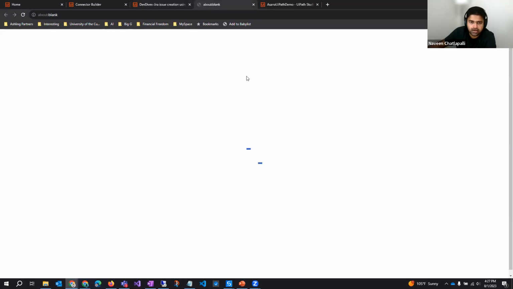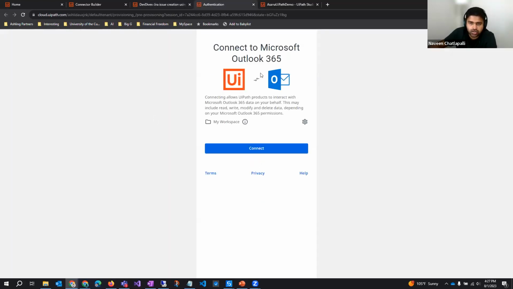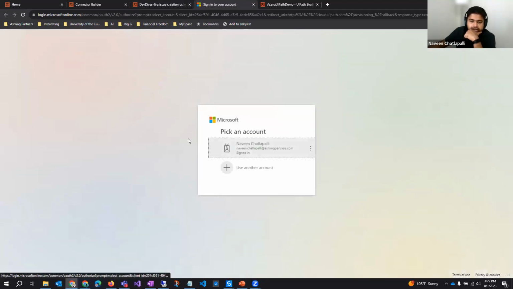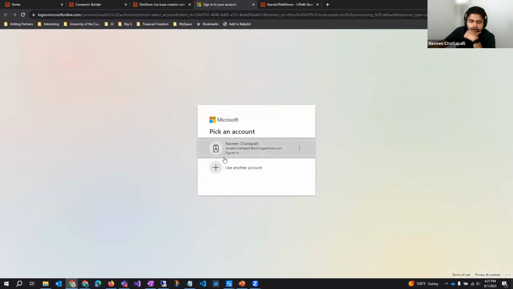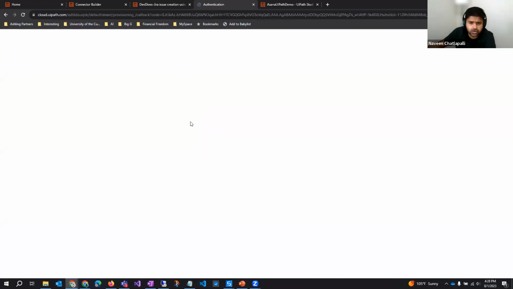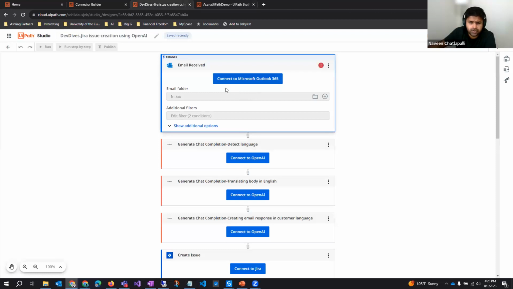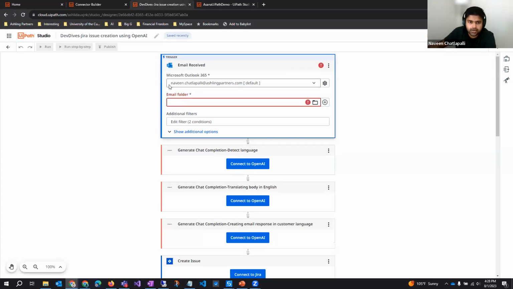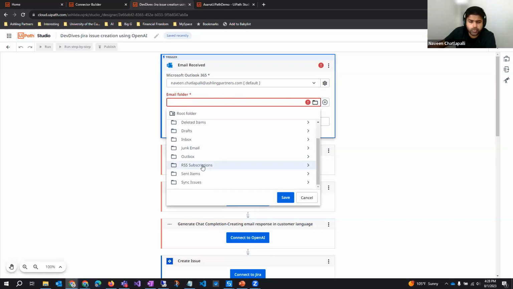So let's see one by one. This is again the UiPath Integration Service that is making a connection to the Microsoft Outlook 365 service here. So I will just click on connect. It is also very seamless. By clicking on connect, it is going to take you to your official Microsoft account that you will be using, and your integration is loading. It will take a little while to load this. Yep, see that seamless it is. It has loaded the information, and it is going to pick all the information.